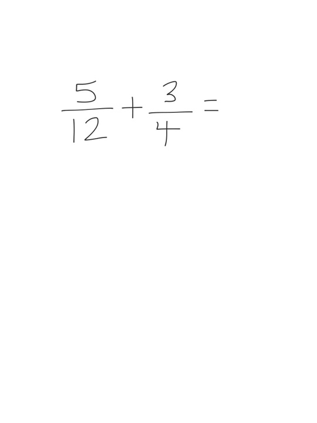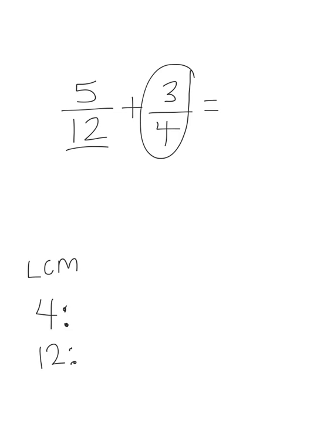So let's find my least common multiple of 4 and 12. Because I want to take my 3/4 and convert that to an equivalent fraction that carries the same value as 3/4 but has a denominator of 12. So let's look at my multiples of 4, because remember, we want to find that least common multiple and use that to convert 3/4. I have 4, 8, 12, 16, 20, and 24.